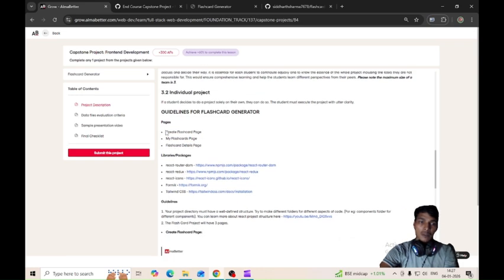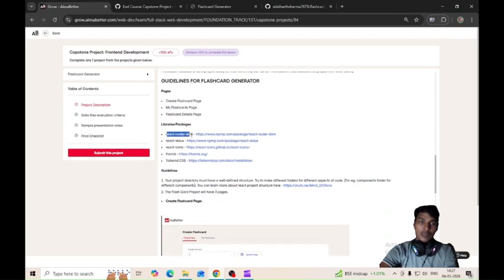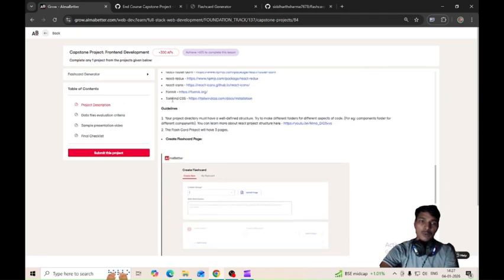I have to use React Router DOM for routing through different URLs, React Redux for maintaining the state of the variables, React Icons for placing icons in the web page, Formik for form submission and input changes, and Tailwind CSS for styling the web page.